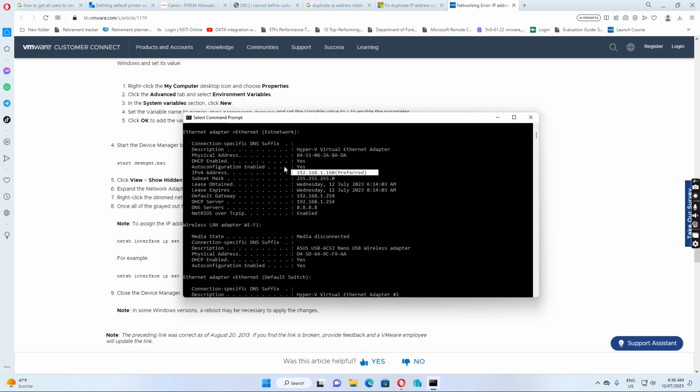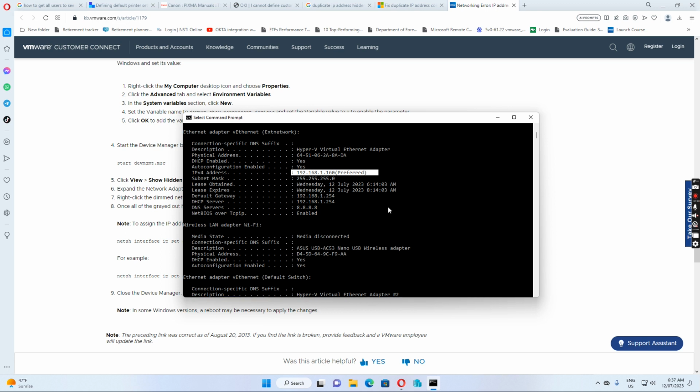Then I logged into another server and tried to ping, because this server was assigned the 169.254 address, I wanted to see if the original IP address was still pingable or not. I tried to ping the original IP address, 192.168.1.98, and I could still ping it. This means that even though the server's IP address changed to 169.254, we can still ping the old IP address ending with 98.